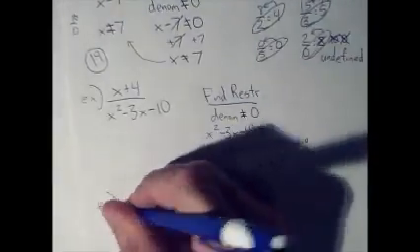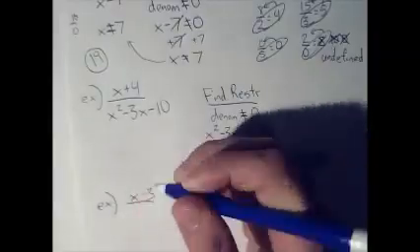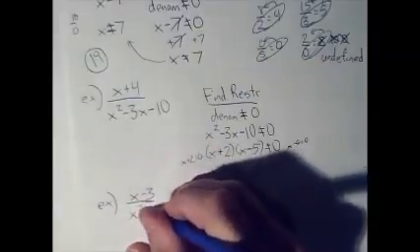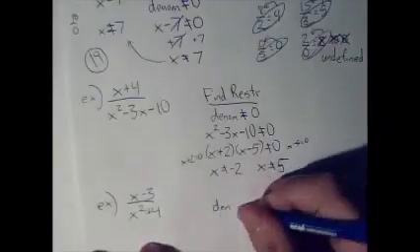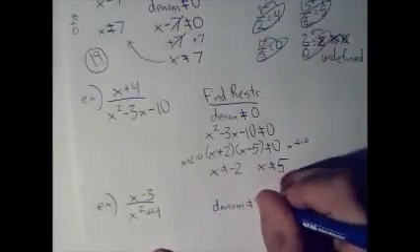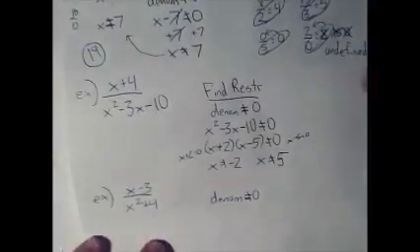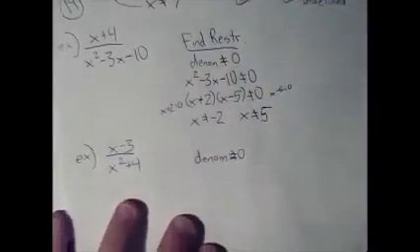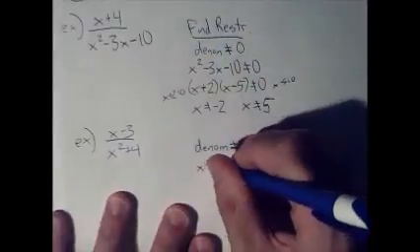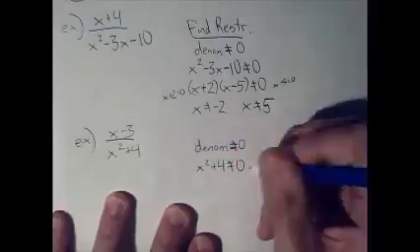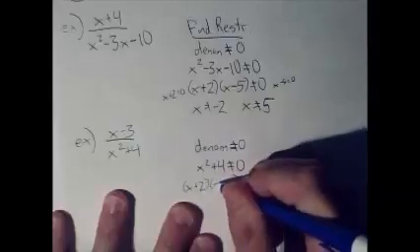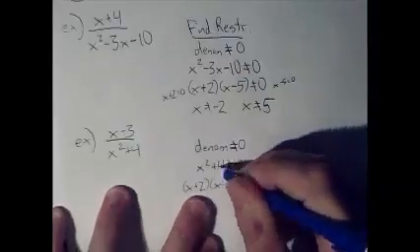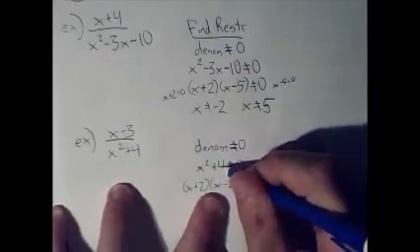Now, another example we may see. X minus 3 divided by x squared plus 4. To find my restriction, what I want to do is take my denominator and let it not equal 0. Find out what gives me 0 and trash those numbers. X squared plus 4 can't be 0. I'd want to factor this. Oh, is that x plus 2, x minus 2? Wait, that's not my difference of squares because that would give me a negative 4.